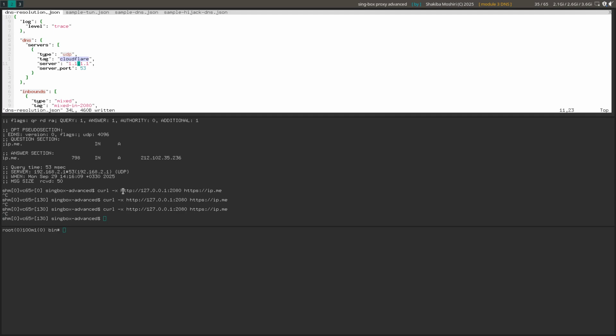We shouldn't rely on the host. If we have a reliable host DNS server, we do not need to define this DNS object. If we define it, it is going to be picked up and has more priority, or precedence, over the host DNS server we have. This is the very first configuration. Most of the time you also have a tunnel interface for a full tunnel, and the Sandbox behavior in that case, using a tunnel interface, is a little bit different. Let's test that as well, as part of this DNS resolution.